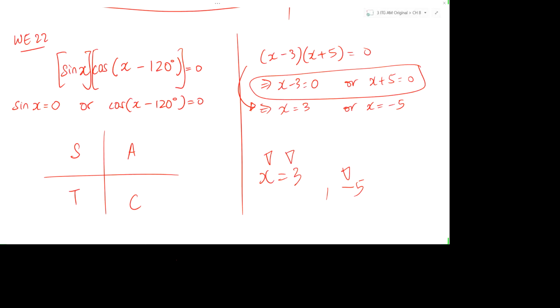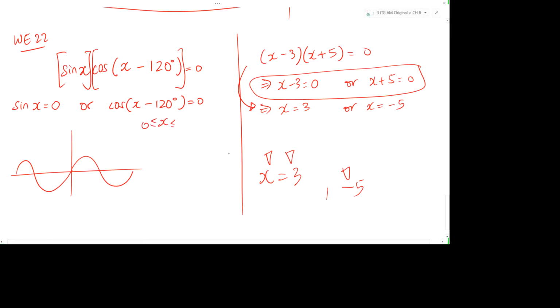So, for this style of question, we will need to use our graph to solve it, which is not difficult. Sketch a sine graph. Let me show you. Sine x equals 0, right? So, sketch the sine graph like this. Or we can go the other way also. The range is 0 to 360, so x from 0 to 360 degrees. Now this is the graph of y equals sine x up to 360 degrees. So which are the angles that result in sine x being equal to 0?